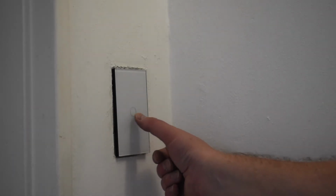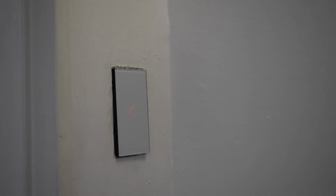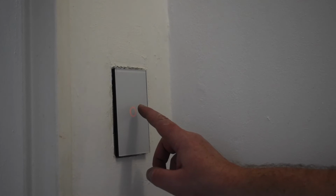Working. Let me just switch power back on to see what it looks like. The power is switched back on. Let's see if it works. There we go. On and off. So let's see if it works with Alexa. Alexa, switch on the bathroom. There we go. All working.